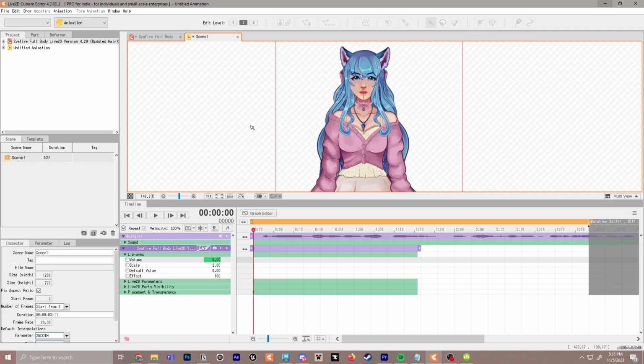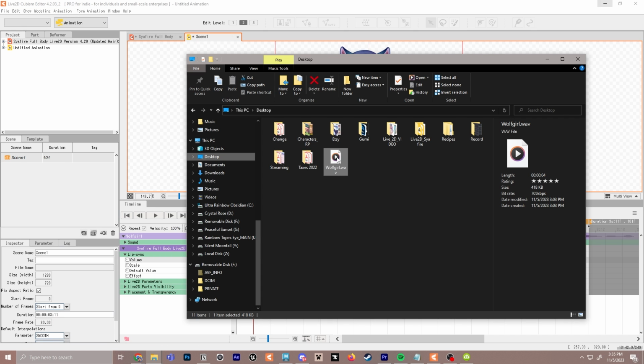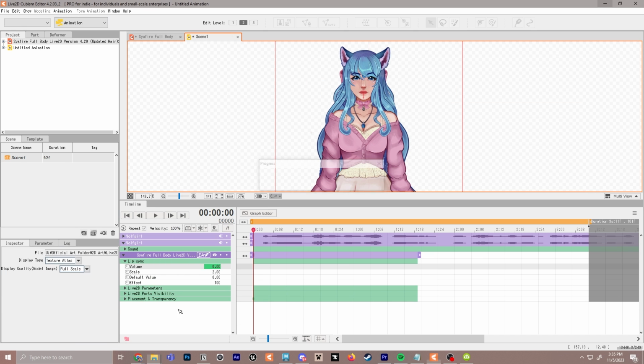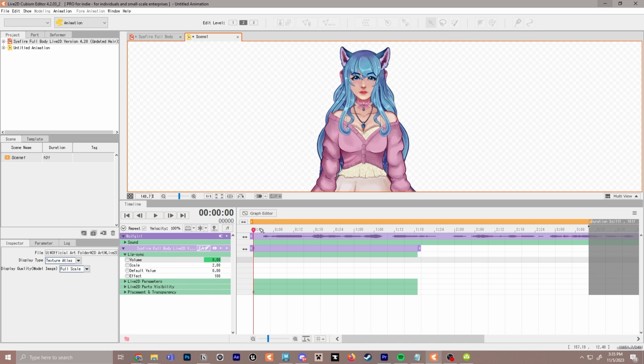And once you create a new animation scene, as we've learned in the earlier episodes where you drag your model into this area, you'll then record an audio file, mine is right here, and you'll click and you'll drag and drop it into the timeline. So we can see it here, and now if I play, you'll be able to hear it.